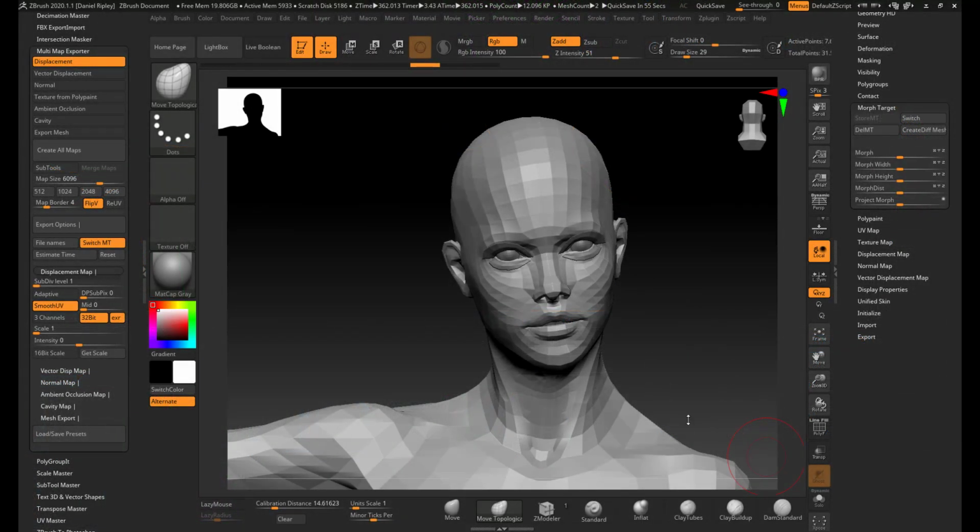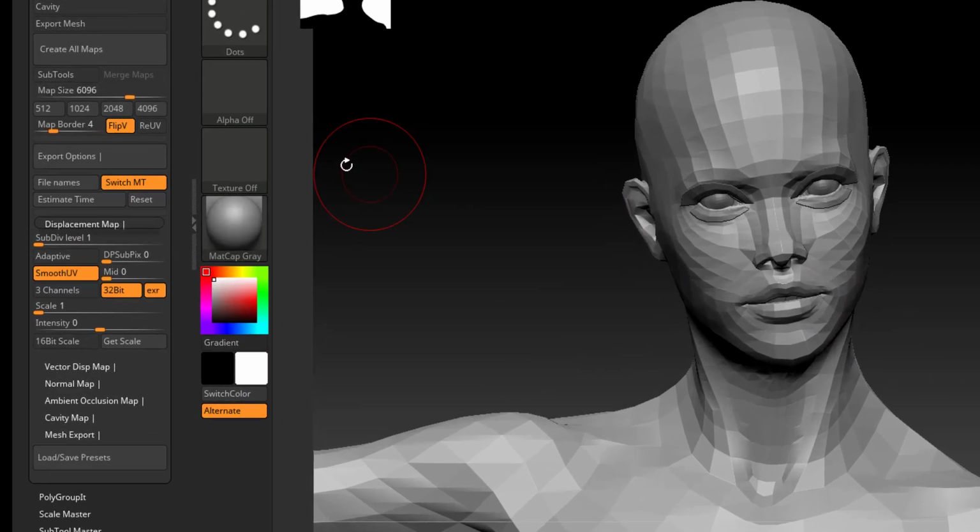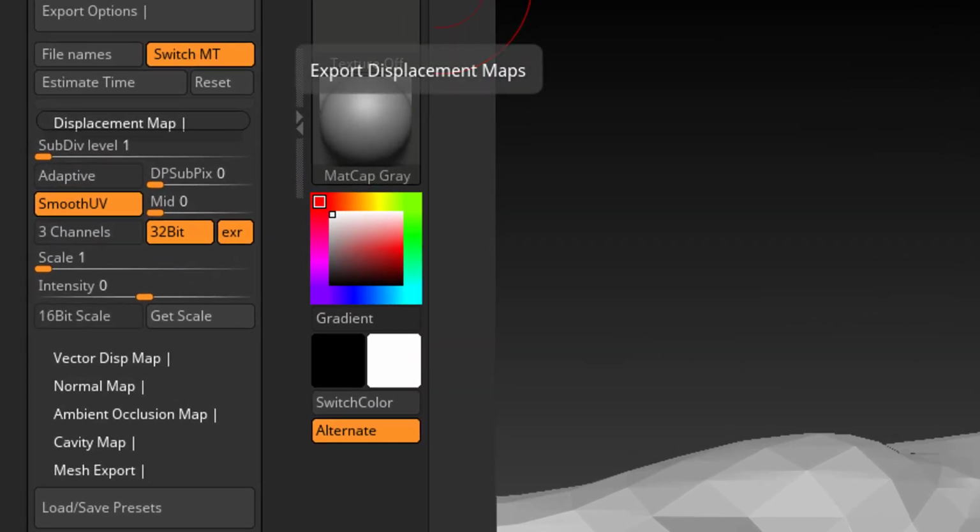So I hope you've learned something from this, and you can see just how easy it is to work between ZBrush and Redshift. There is just one other option that I want to mention inside ZBrush, and that is found in the displacement multi-map exporter, and it's called Get Scale.